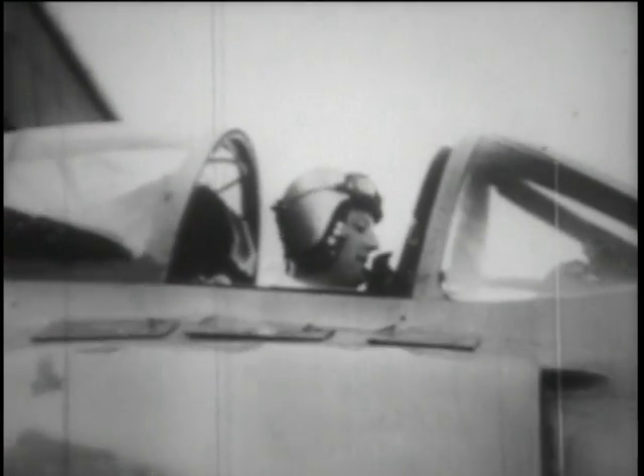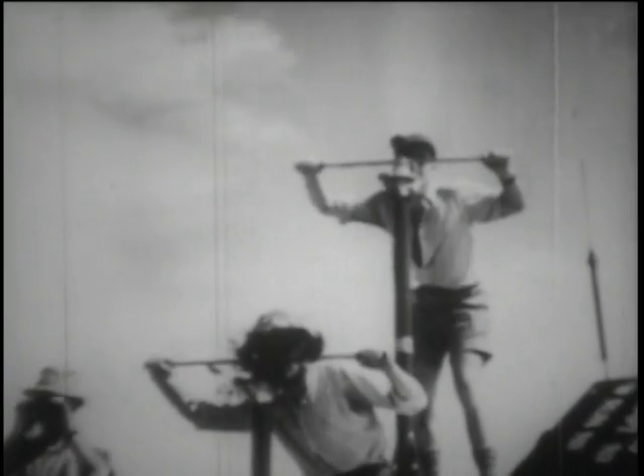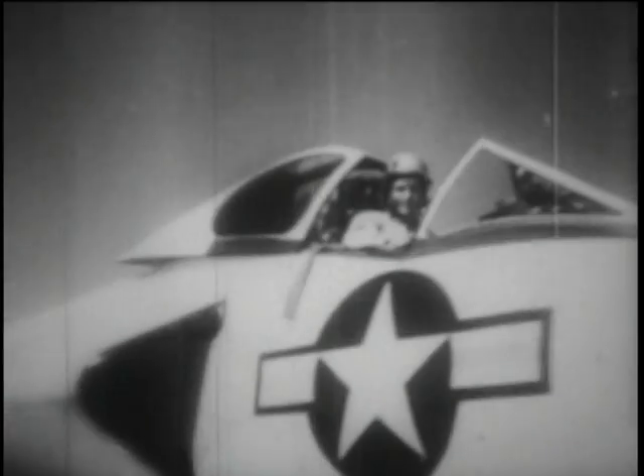Across the sea, a British jet is wheeled from its hangar. Test pilot Mike Lithgow at the controls for an assault on the world's aviation speed record. The old and the new meet on the Libyan desert near Tripoli. The course is the road that splits the sand below. The jet makes the first of four low-level passes. Ships of the desert watch as a ship of the sky streaks along to a new world record — 737 miles an hour. Over the desert, the victory roll. The record this day belongs to Britain.